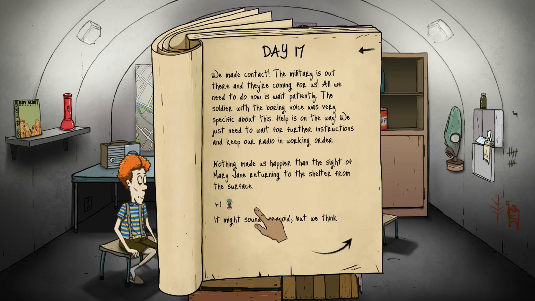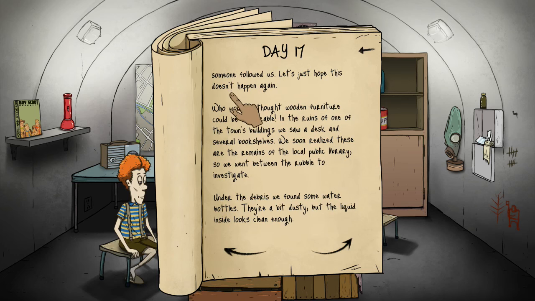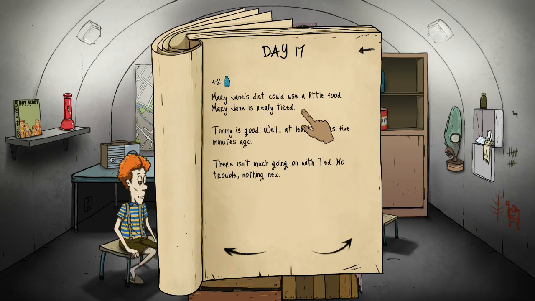Nothing made us happier than the sight of Mary Jane returning. What did she bring? Who would have thought wooden furniture would be so durable? Realized the remains of the local public library. Under the debris, we found some water bottles. Okay, very good. Two water bottles. Way to go, Mary Jane. Okay, so Mary Jane needs food.